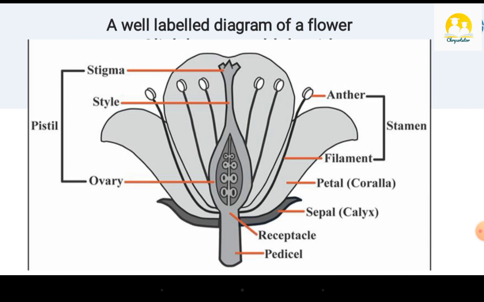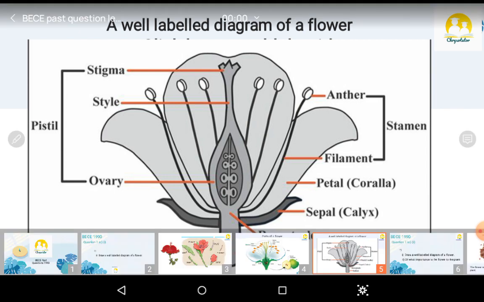Now you come beneath the flower. The joining side of the flower to the plant is called what? The receptacle. Okay, the joining point is a receptacle. Then the part of the extension of the plant that joins to the flower is called a pedicle. Okay, so the elongation of the stem or the branch of the plant that goes into the flower is the pedicle. So these are the labels of a flower that you should give in an examination. Don't forget, okay, labels of a flower you should give in an examination.